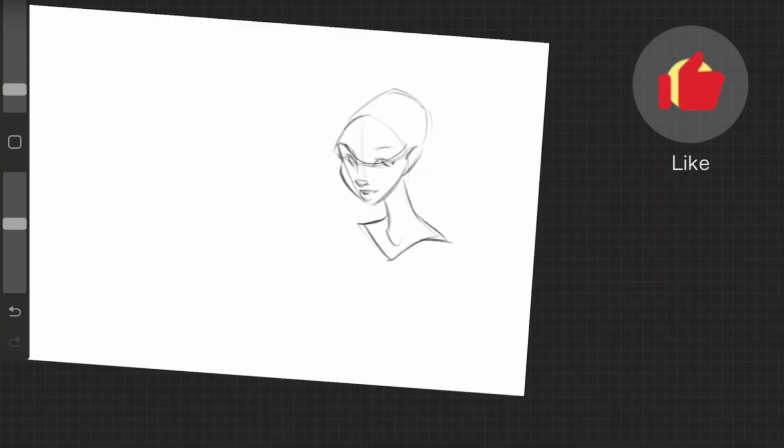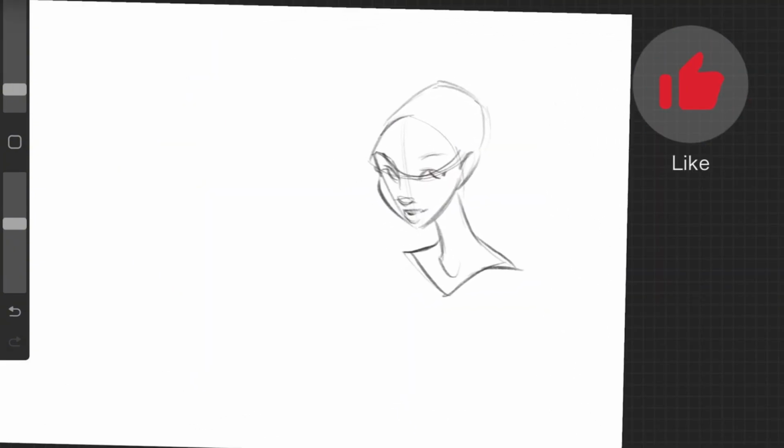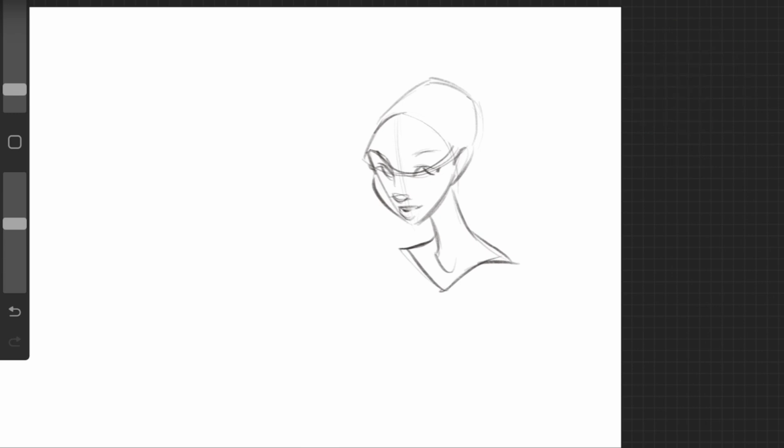And then the last type of hair that I want to show you guys how I draw is coily hair. I'm not going to lie, this hair type is the most difficult for me to draw, and it took me a long time to find a way to convey it that I'm happy with. I think I've finally found a way to draw it that I like the result of.